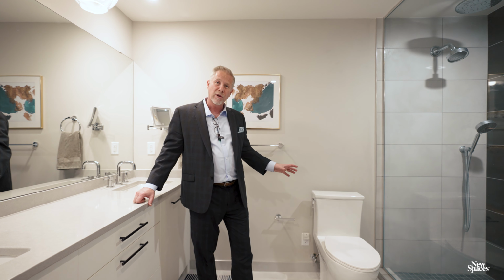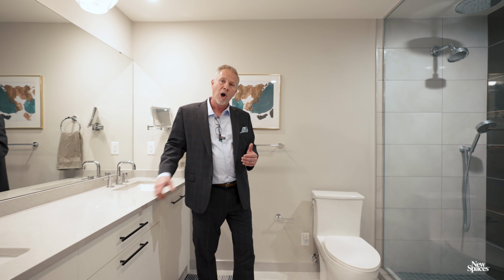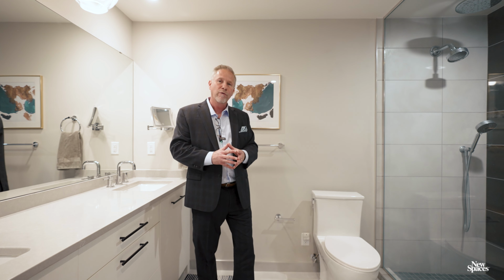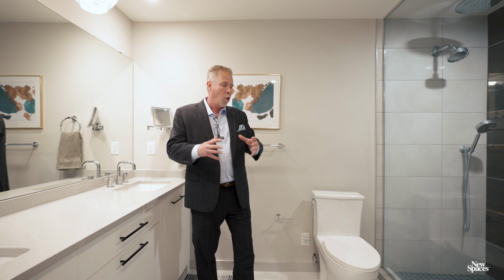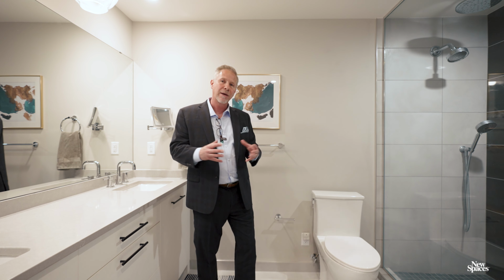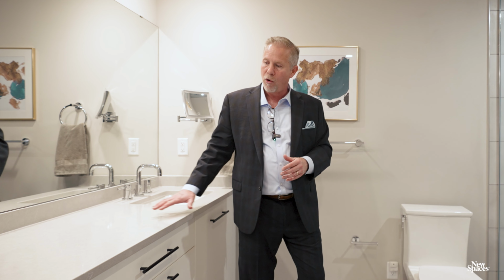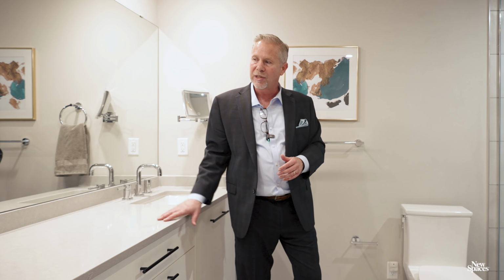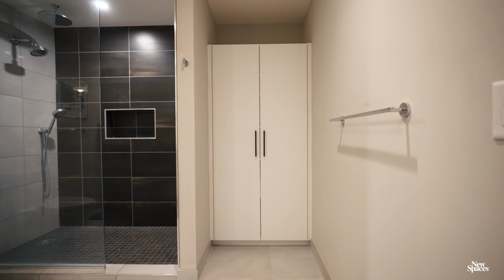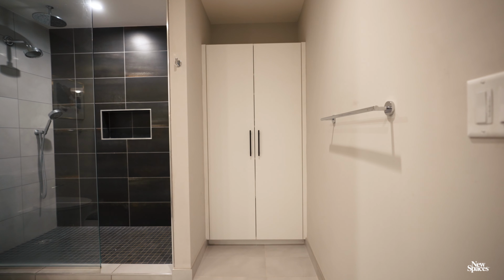Toilet location, of course, sits in the same place, for the same reasons that we discussed earlier. All systems in a condominium building stack. So for us to move toilets, that would mean core drilling into the post-tension slab, a lot of engineering, and sometimes that is just not worth the effort. You see a beautiful tile floor, double sink vanity, quartz tops, and the linen closet area housed into the bathroom with a separate entrance to the walk-in closet that sits outside.